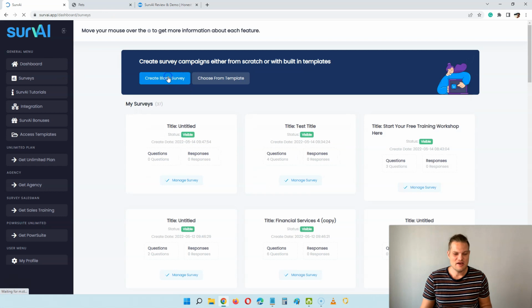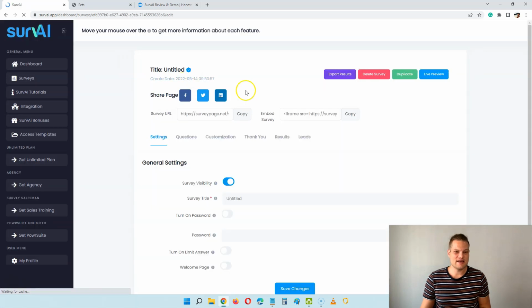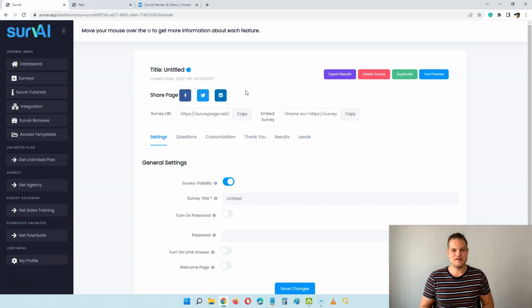blank template where we are going to use the AI, so that we generate unique questions that spike desire, get people to take action, and just get the data that is very important for you to know about your potential customers or your current customers, when you want to ask people general questions about a market, or you're doing some sort of research of any kind. This is a great software because you can use it to do everything, and you just have to type in one keyword in order to start creating these questions.